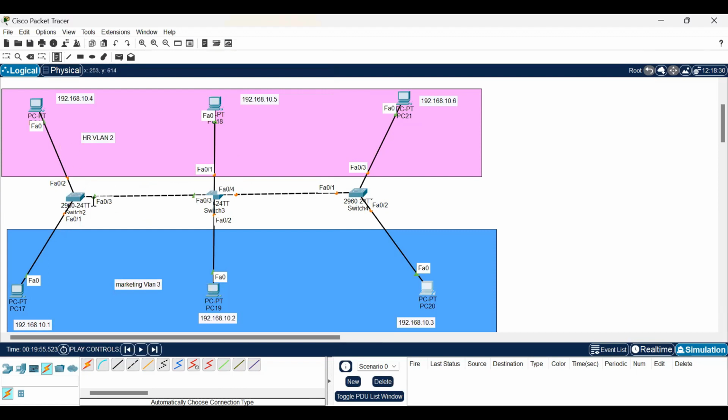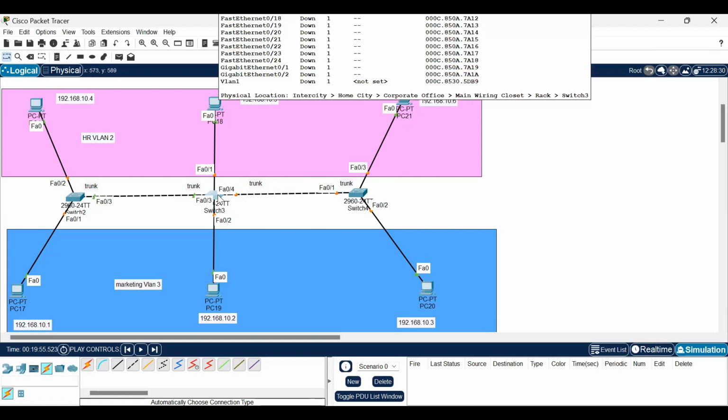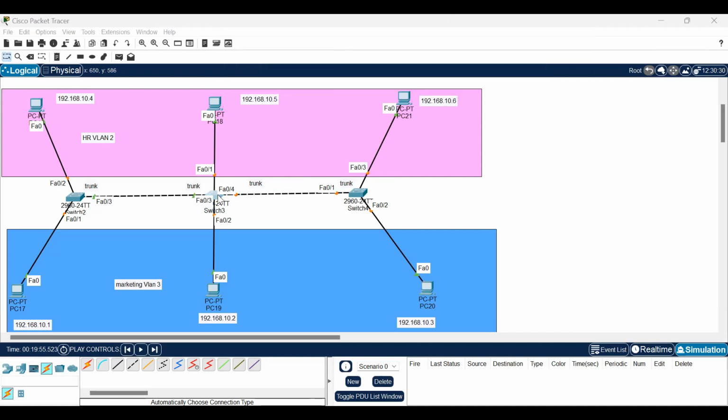Here we create a trunk, right? Here also. This link is also created as a trunk, right? And this link also. So what I will do, I will make the center switch a trunk.